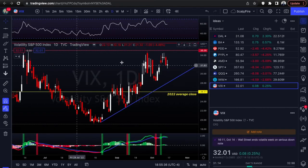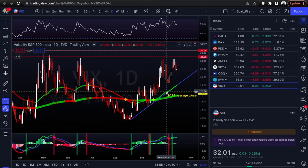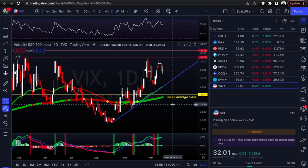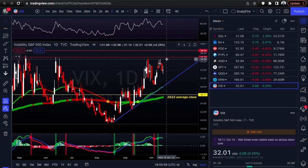Next, we'll go into the VIX. This was another thing that pretty much went exactly how we thought it would. I said if you're a bull, you're going to want to see it stabilize, of course. It really didn't. I think it closed here that Friday. I said for bears, they have a good case of running back up to 35 and rejecting there. It came a little short, maybe about 34.56, and rejected right off of it.